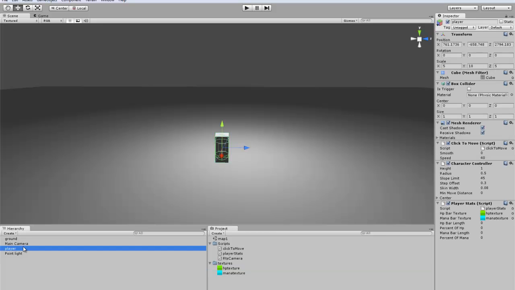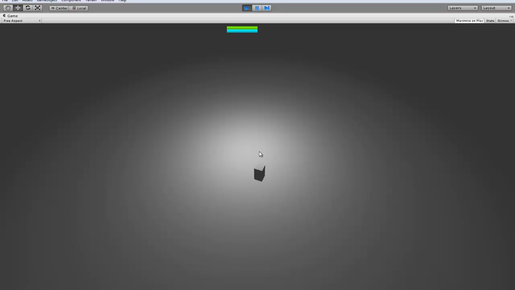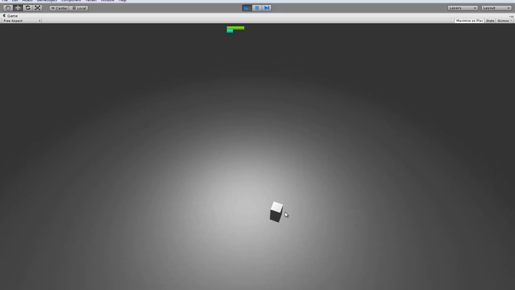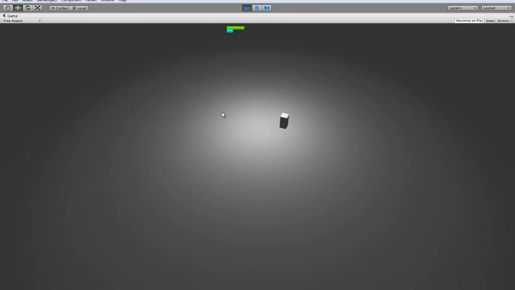So I threw this script right onto my player. And then you want to drag both your textures onto the specific spots. So we can go in here real quick. And we can see up there, it displays our health and mana. So if I press H, it'll deplete rather slowly. And then for M, mana, it depletes fast because it's only at 50. But you see that, yeah. So if we were to go back up to full, they would both line up perfectly. So yeah, that's the basics of creating that.